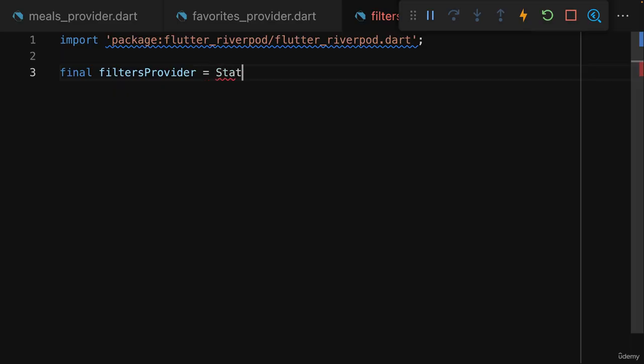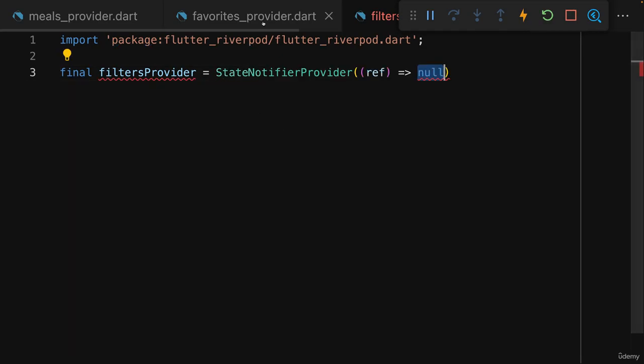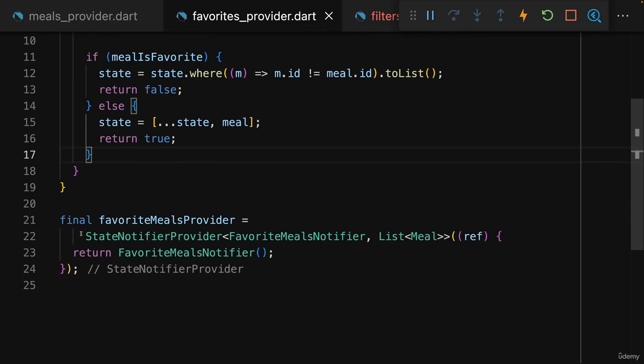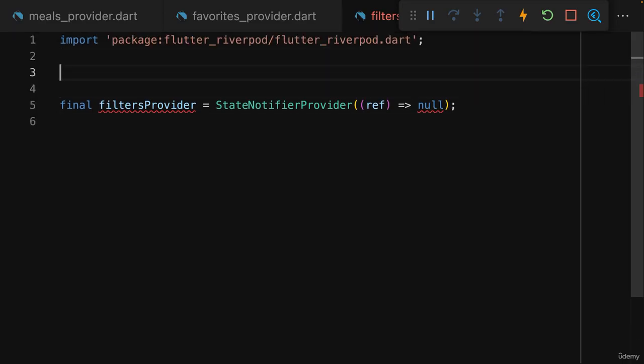And I will do this again with the StateNotifierProvider, just as we did for the favorites provider. There we also used StateNotifierProvider. Now I'll use the same provider here for implementing the filters provider. Therefore, we also must add a class again, as we did for the favorites provider.